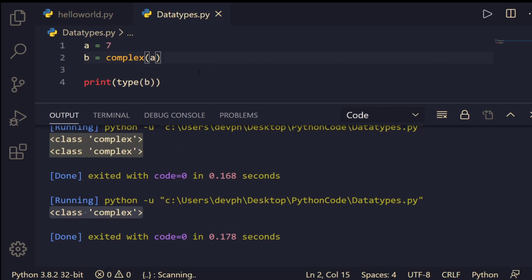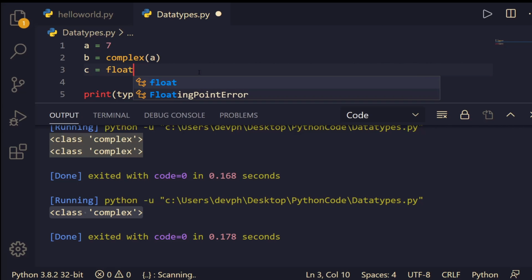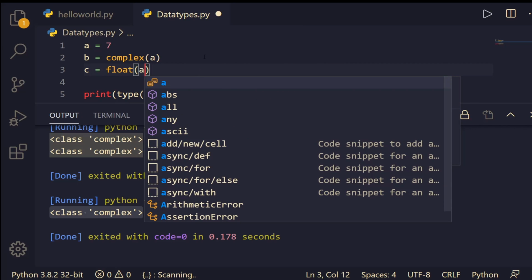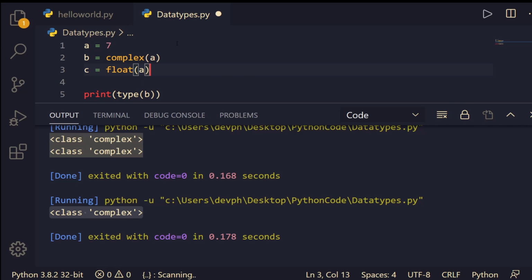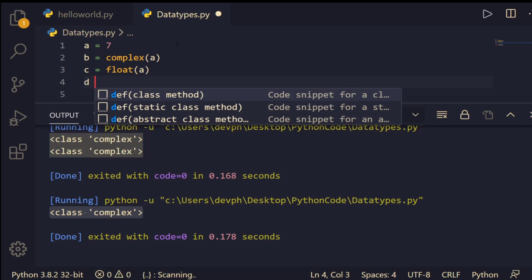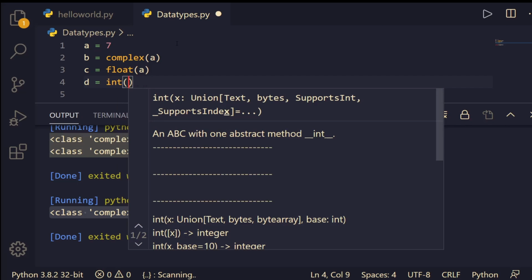And let's say you want to change this A into a float, you just have to type in C equals float of A, and let's say you wanted to change C, which is a float, let's say D equals int of C, you can change it back into an integer.